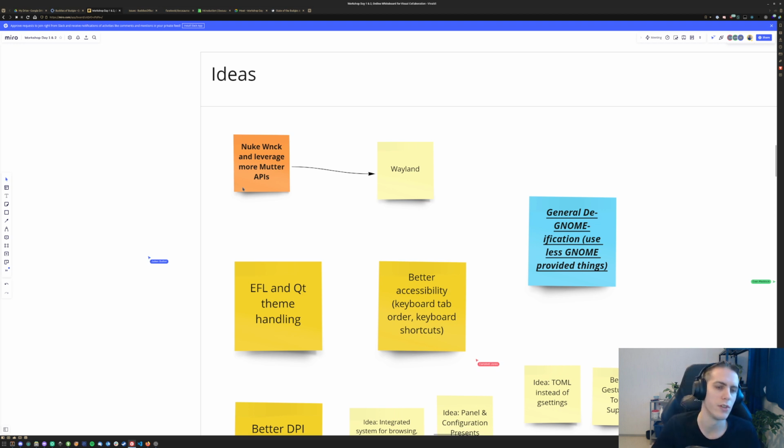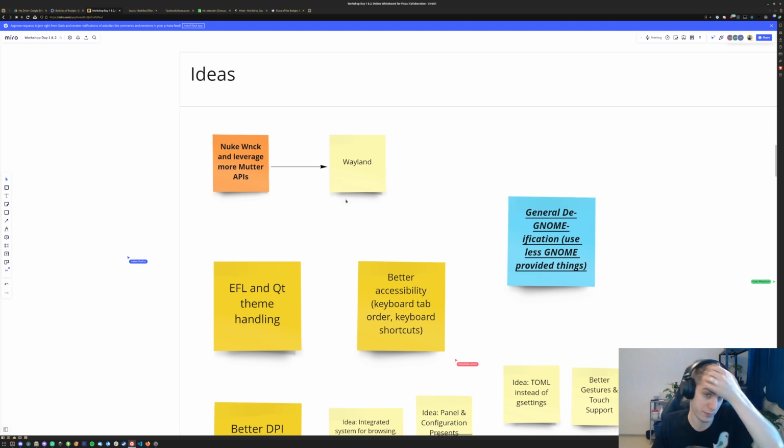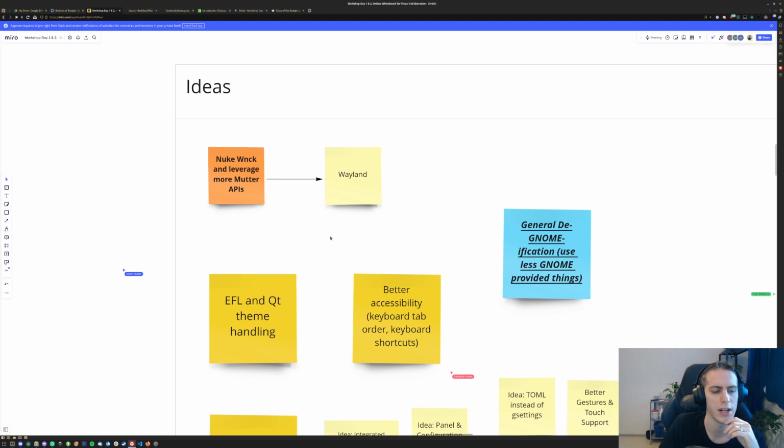And then by leveraging more of these mutter APIs, we're able to theoretically support Wayland in the context of Budgie 10, which is just an idea. I don't even know how feasible it is given how tied in we are with X11, but I feel like if we were able to remove all things X11 in terms of the APIs, then it would be feasible.